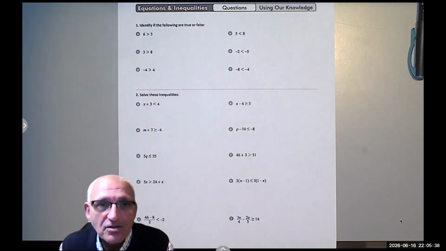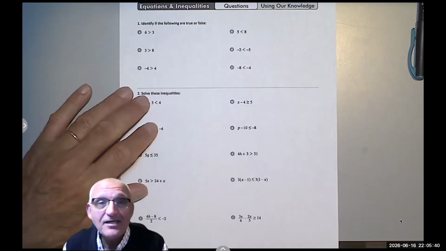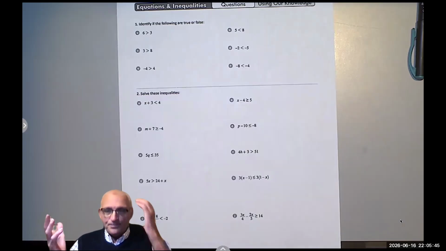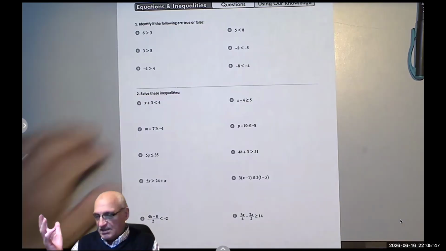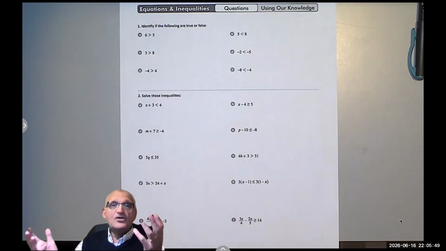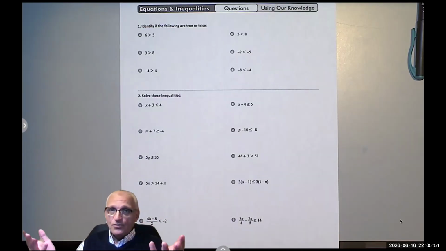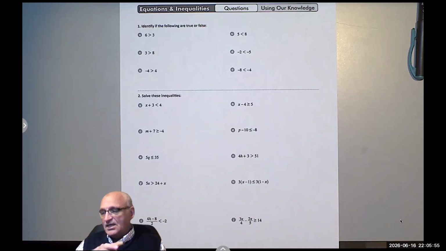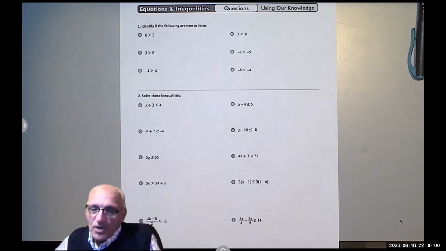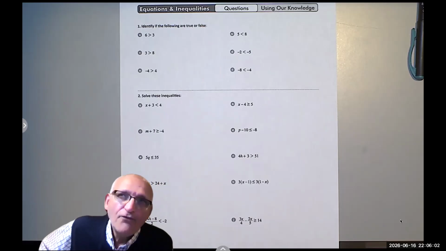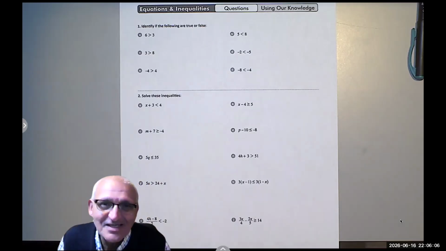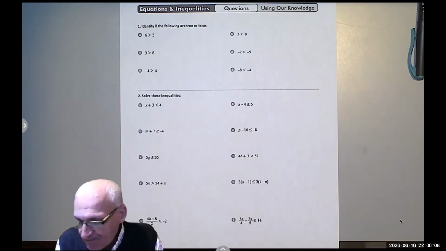The new topic we are going to discuss today is inequalities. When we say inequality, it means you have two parts or two values that are not equal to each other. So we were dealing with equations, that means both sides are equal. Now we are talking about inequalities, and inequalities come in four distinct flavors. Well, there are five, but we are not going to deal with the fifth in this course.